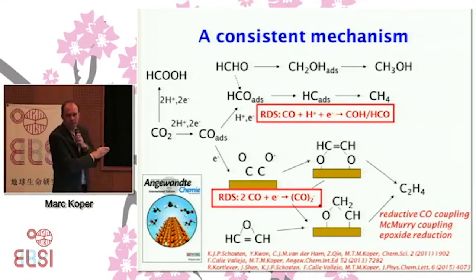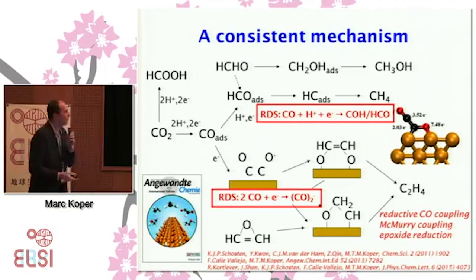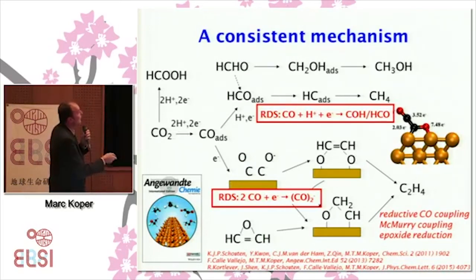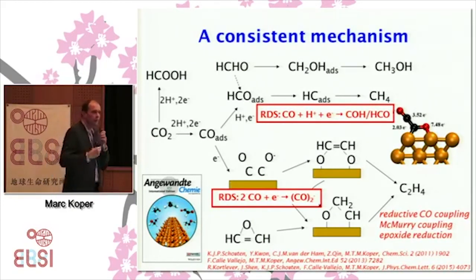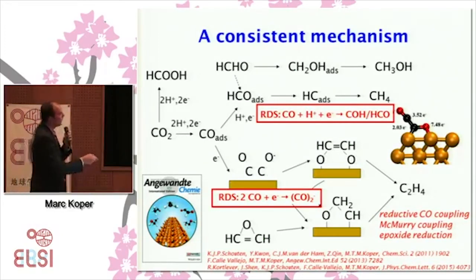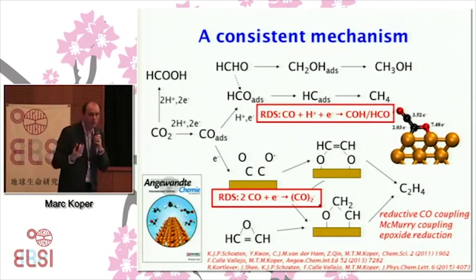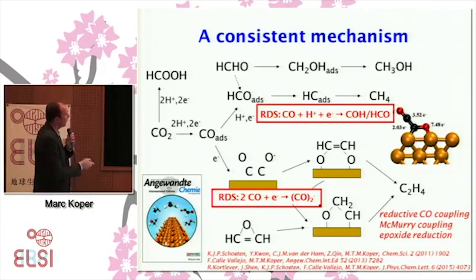There are various arguments that I can give why I think this is a reasonable pathway. One of them is that we've calculated this by DFT calculations, and we find that actually in the absence of solvent, I should say, the most stable configuration of the dimer is like this. And we indeed find that it's negatively charged. So if you put this kind of dimer on a copper 100 surface in a quantum chemical calculation, you will find that there's an electron transfer flowing from the copper into the dimer. And if you add solvent, the structure looks a little bit different, but it's still negatively charged, and it actually stabilizes because it is negatively charged. The solvent actually helps stabilizing this charged intermediate. And through that, we come to the conclusion that this is a very reasonable pathway.